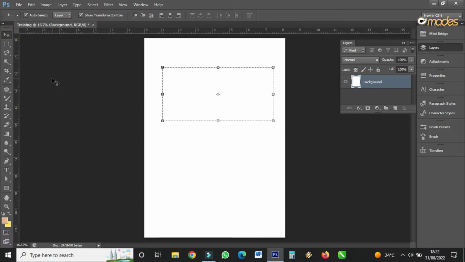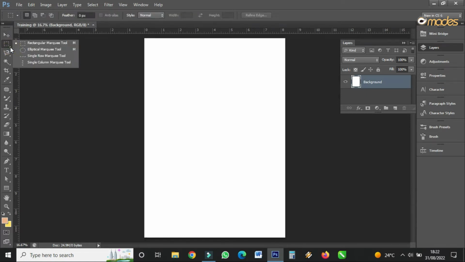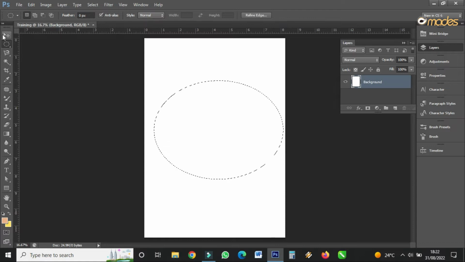And I'm just hovering over it. We'll go into detail one after the other, and this one too. And you see, once you see this arrow here, it means there are also other tools under it, and this one has a similar function, but just that this one is rectangular, this one is elliptical, okay. All these are selection tools, okay.